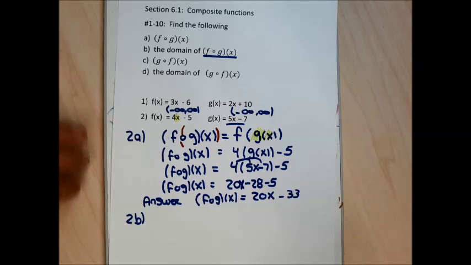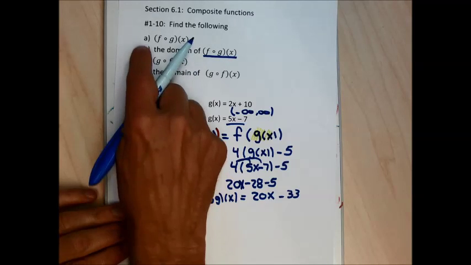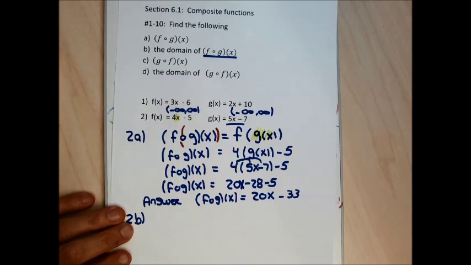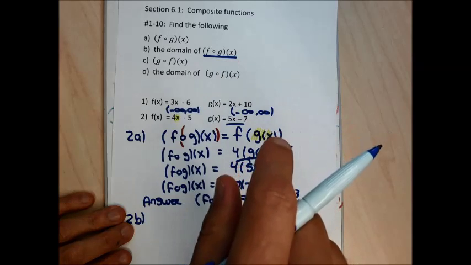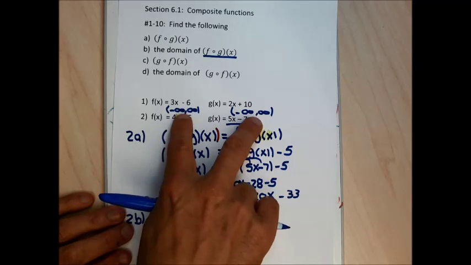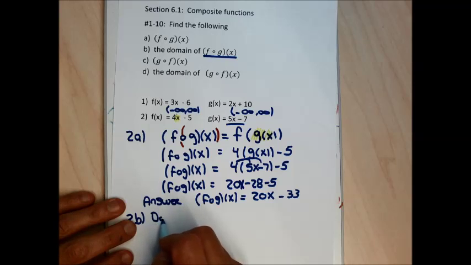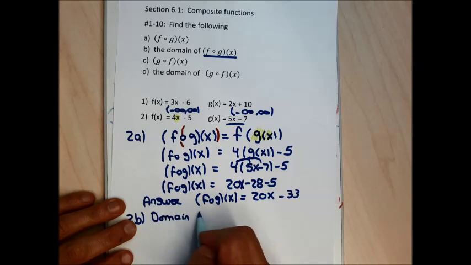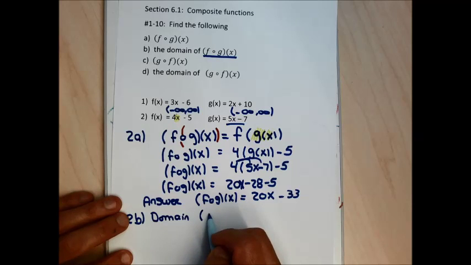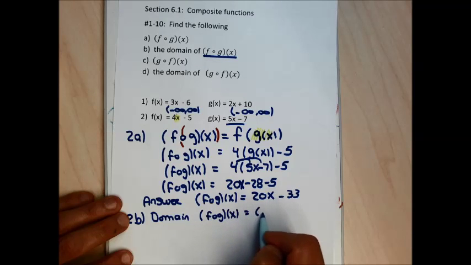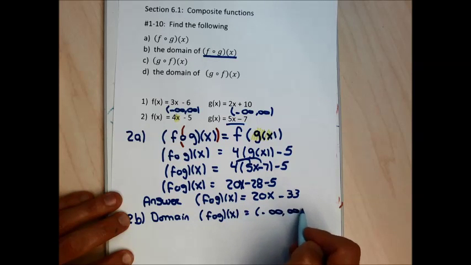When I first shot this video, this is a reshoot, I did a super long explanation, and then as I watched it back, I thought that explanation was maybe only for me and somebody who really wanted to go pretty high in mathematics. So for our problems, parts B and D of numbers 1 through 10, if f and g are polynomials, the domain of any polynomial is negative to positive infinity, or all real numbers. So for problems 1 and 2, because both f and g are polynomials, we're just going to say the domain of f composed with g is negative to positive infinity. We won't do any algebra.